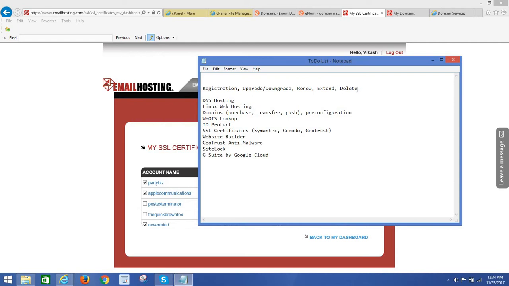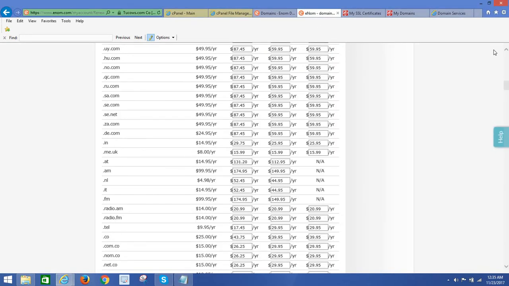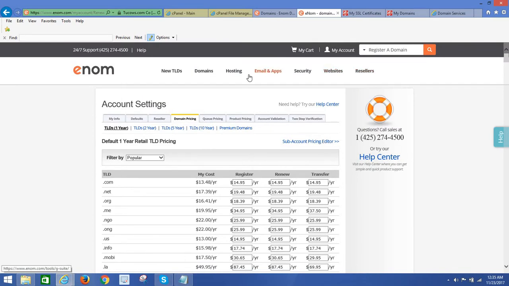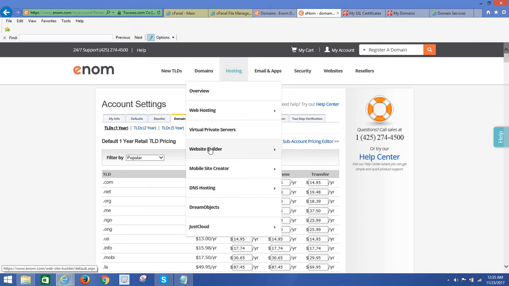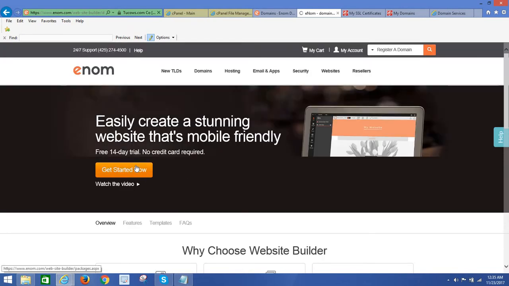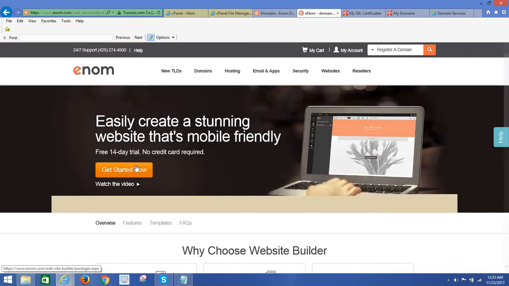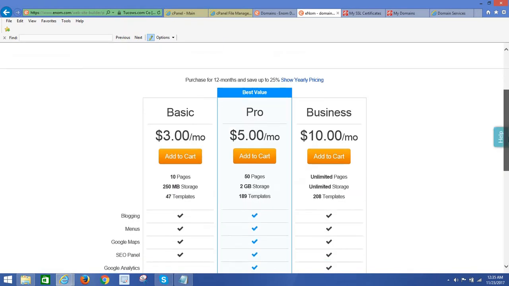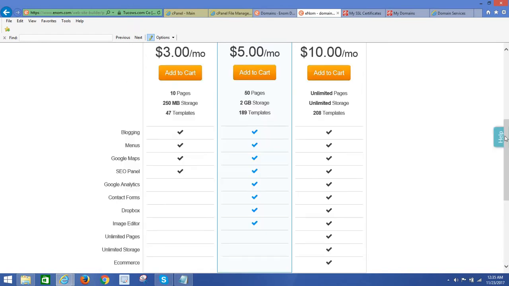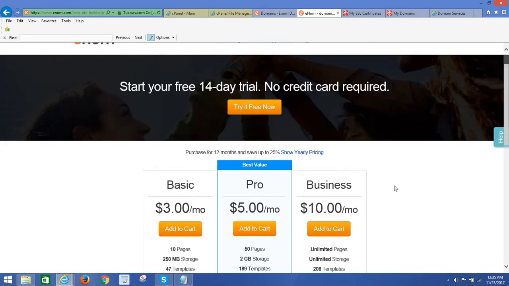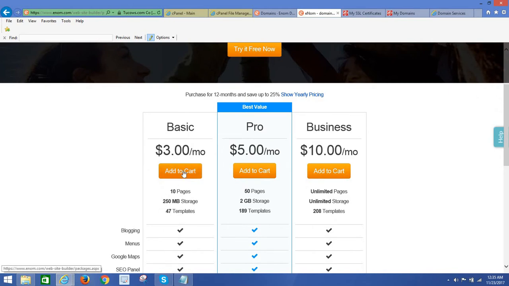The delete account should not just be a quick delete. It should have all kinds of information there. Pretty much, you may want to go to ENOM.com, and if you're not logged in, I believe I'm logged in, you can go through some of these services. Like if you're going to purchase Website Builder, you can go to the overview and see exactly how it works. So if you see what kind of validation takes place, that validation would need to apply with email hosting as well. Flymill.com, I mean.